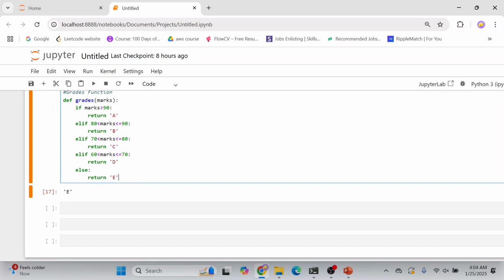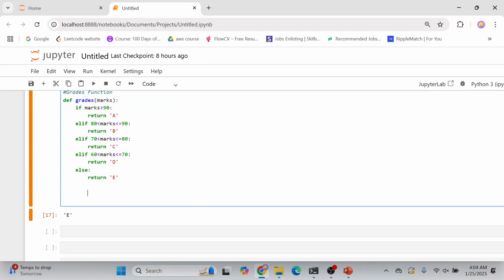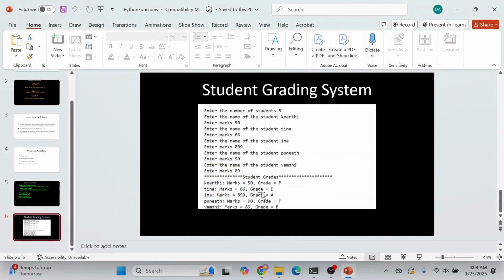Now let me write the second part. First we have defined the grades, right? Now we have to take the inputs from the user. Let's say a class teacher wants to define the grades for 50 students in a class A. So this teacher will pass all the students and their marks, right? So first we have to take the input from the teacher.